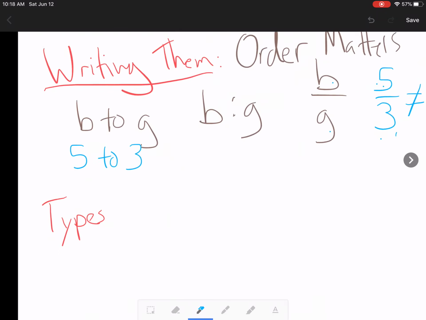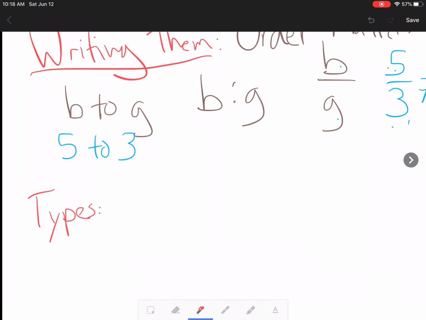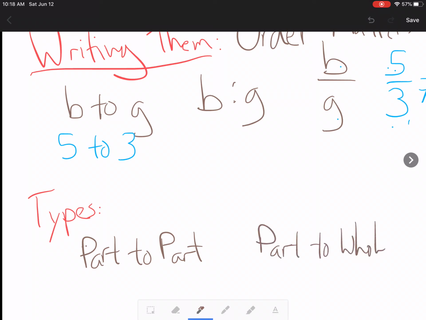Now, with that being said, we also have a couple of different types of ratios. And this is huge. We have part to part, and we have part to whole. The example I love to give for part to part is something you'd see a lot at recess. Let's say you decide to do a little pickup game of soccer or basketball or football, but you have an odd number of people. So you have 5 versus 4. You have 5 players versus 4 players. These are separated into 2 teams, and you're comparing the parts of each team. So that's 5 versus 4.